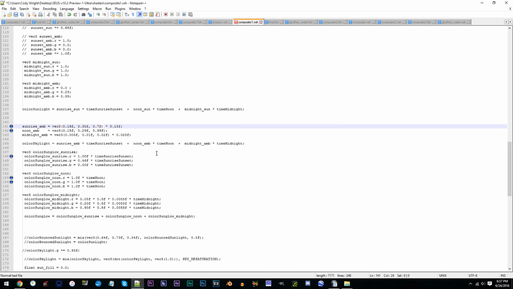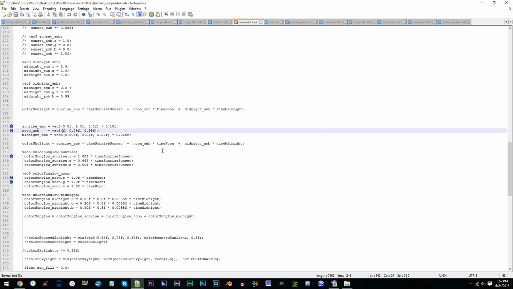Line 141. Listen up. Change this RGB setup to 3.0f, 2.5f, and 0.1f. Then, change the brightness control value, which is just to the right of the previous numbers, to 0.10f. Line 142. Yes, another RGB setup. Change these numbers to 1.0f, 1.7f, and 4.9f. Line 148. Change to 2.00f. Line 153. Change to 2.9f. Line 154. Change to 1.8f.